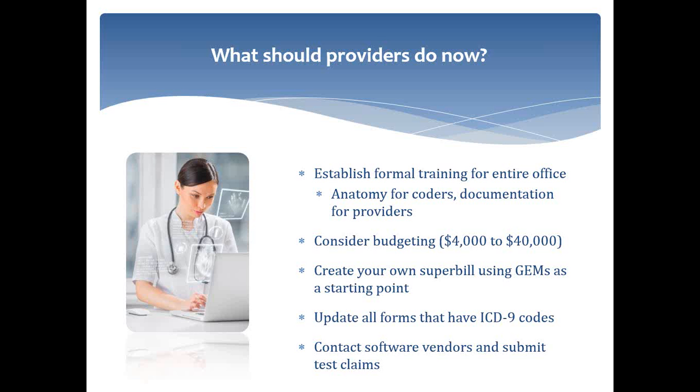You can also start by building your own super bill or your own crosswalk. Take the codes you use most commonly in your office, run a report of the top 20 or 30 codes, and take each one and use that GEMS tool, such as the one you can download from Find a Code, or just Google it, and start looking at what the new codes might be. Just keep in mind that GEMS is only a starting point, not a finishing point. It takes you close to the code, but you have to investigate the code set itself and then figure out if the codes are appropriate and follow the guidelines.